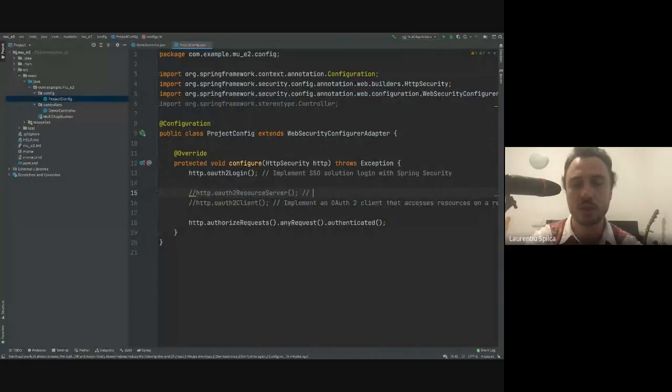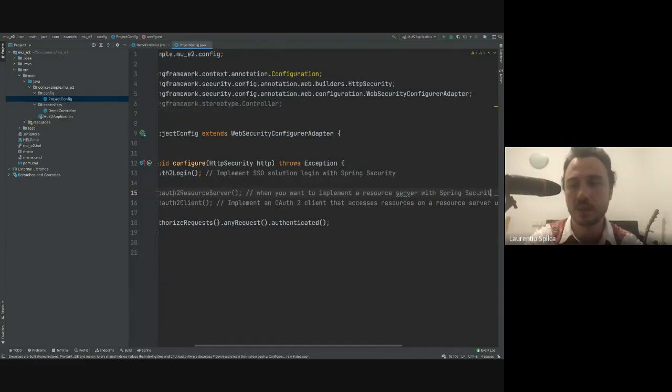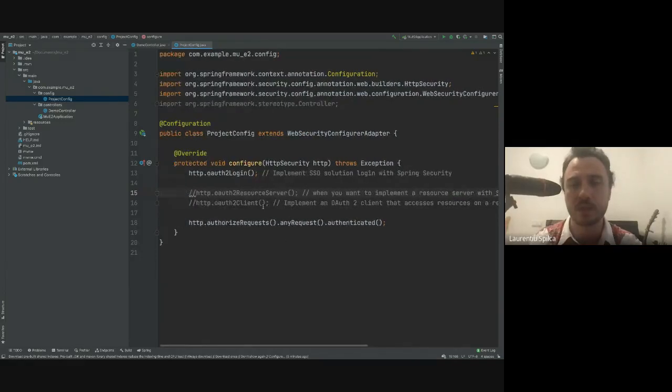This one is for when you want to implement a resource server with Spring Security. And again, a lot of things to discuss about that. It's still part of what we call the DSL methods for authentication, but they are more complex things that we would rather take in a separate chat and not now.